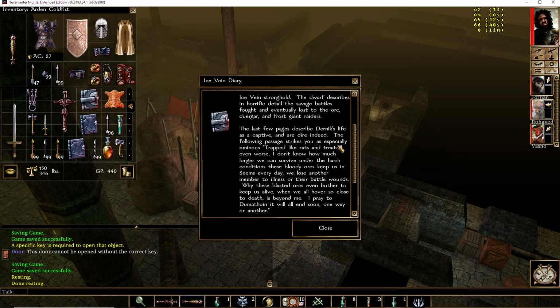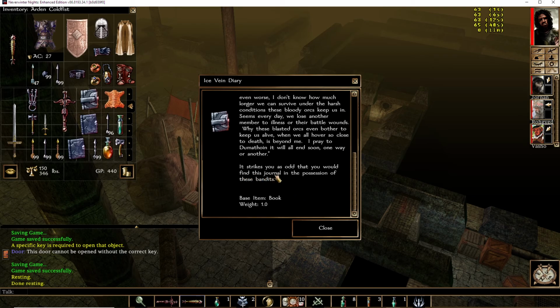The following passage strikes you as especially ominous. Trapped like rats and treated even worse. I don't know how much longer we can survive under the harsh conditions these bloody orcs keep us in. Seems every day we lose another member to illness or to their battle wounds. Why these blasted orcs even bother to keep us alive when we all hover so close to death is beyond me. I pray to Dumathoin it will all end soon, one way or another. It strikes you as odd that you would find this journal in the possession of these bandits.